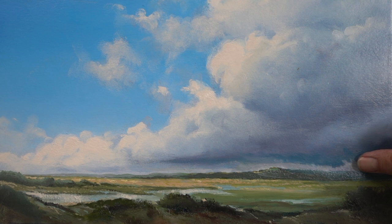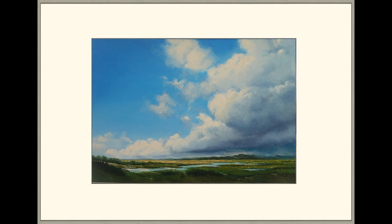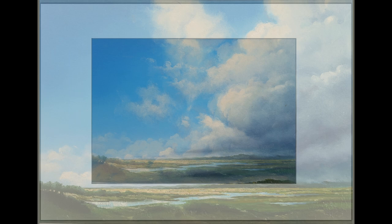Luckily, there's always my thumb to create a rain shower with a simple movement and break the isolated contour of the cloud. When I look at the painting now, the color brightness is not bad at all. I expected the gray background to have more influence on the top layers. Summarizing, I will probably do this again.